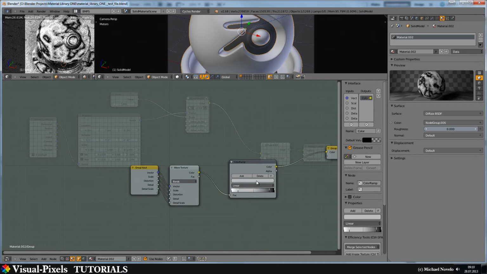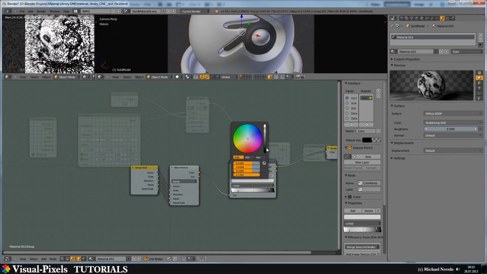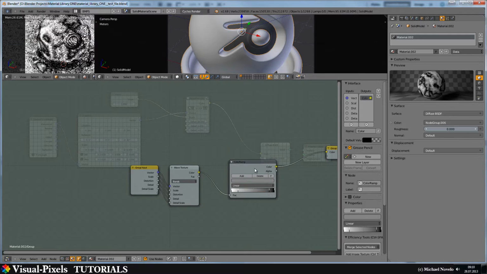No, we lighten up this one here a little bit more. Okay. Not darken. It's really difficult if you have to render the preview on. Okay, that's okay. It works for me.